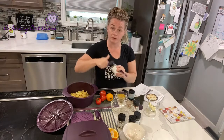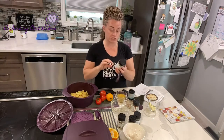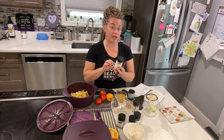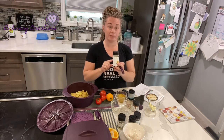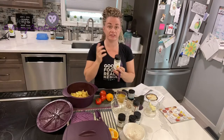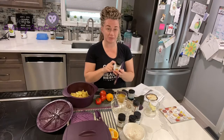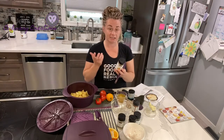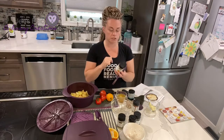What I love about our soup broths is A, they're delicious, B, they're super low in sodium. So for 1 cup of prepared broth, it is only 85 milligrams of sodium, and this is for our Nourish broth. So our Nourish broth is a chicken broth. So for a chicken broth, it's 85 milligrams of sodium, less than 100 milligrams of sodium per cup. It's amazing. It's hard to find anything that tastes good that has that low sodium.